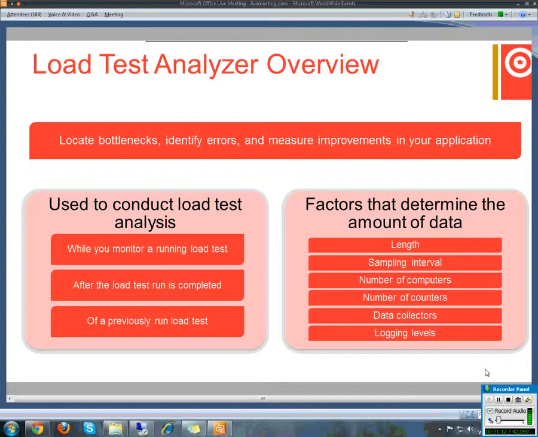The amount of data is obviously related to the length of the testing and the sampling interval. So a long-running test and a short sampling interval will generate a massive amount of data, so be cautious on that. Also, the number of computers that we are monitoring and the number of counters that we're collecting from those computers affects the quantity of data that will be collected.